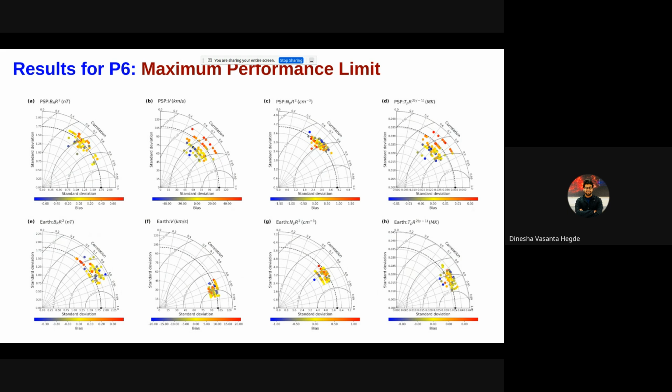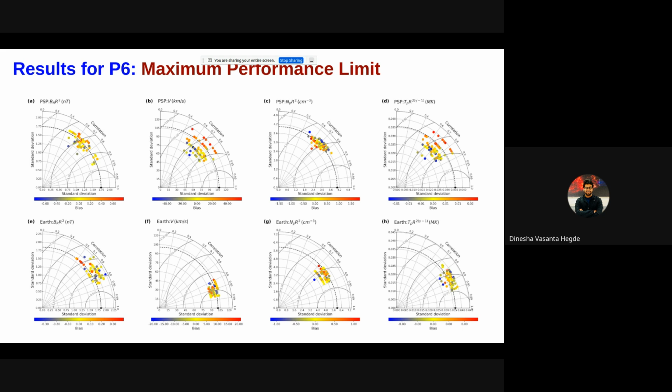To check that, what I plotted here is the Taylor diagram, which is a comparison between observation and modeling. But in this case, what is the best member actually? The best solution is defined as a member which is drawn from the same distribution as the simulated ensemble. If our observation just falls within the ensemble member distribution, then we can say we at least have the best result.